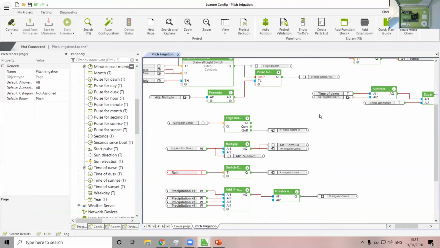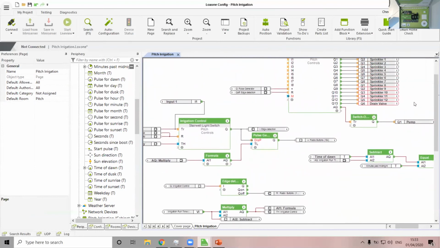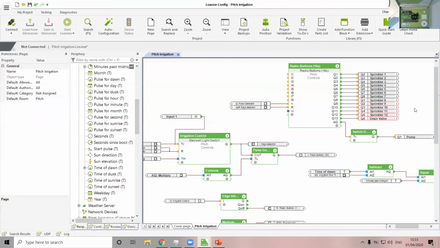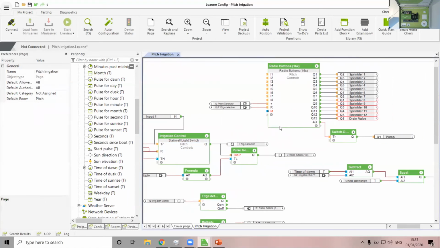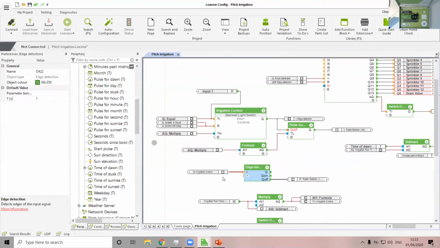And then the last little bit I said is I would figure out the formula with the drain valve at the end of it, because at the moment my formula only takes into account sprinkler 1 through 12, but it doesn't account for the drain valve. So at the moment my config would end at sprinkler 12 and then the drain valve wouldn't run. The reason that I've omitted it until this point is because I want to make sure that even if somebody goes in the app and manually presses stop on this stairwell light switch, the drain valve will still run.